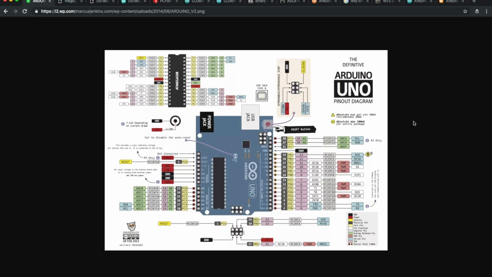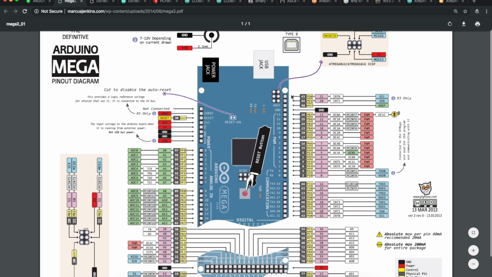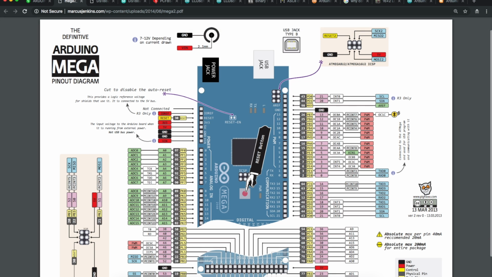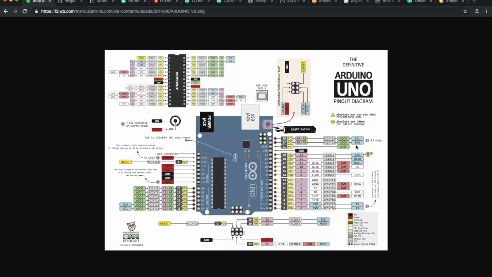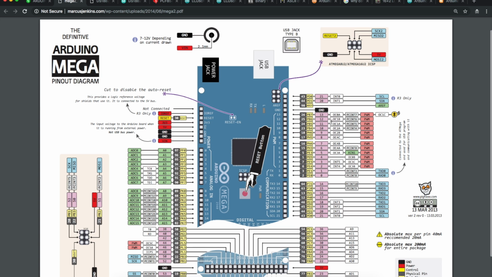A part of the question was how to do this on an Arduino Mega. I don't have a Mega, but as far as I understand, it's the same basic intent as an Uno, just with obviously a different chip and more I/O pins and peripherals, but it's still a 5-volt system, and we still have, on the Mega, the serial clock and data up here for I2C, and then we have these digital pins 13 down to 0, same as the Uno, and so I'm using the serial clock and data and some of these digital pins. So I would expect if you choose the Mega as your board in the Arduino environment and just compile the sketch for the Mega, maybe you can use the exact same pinouts and it'll work transferably like that.